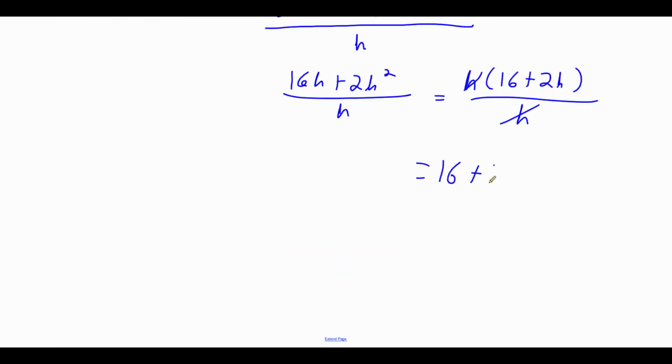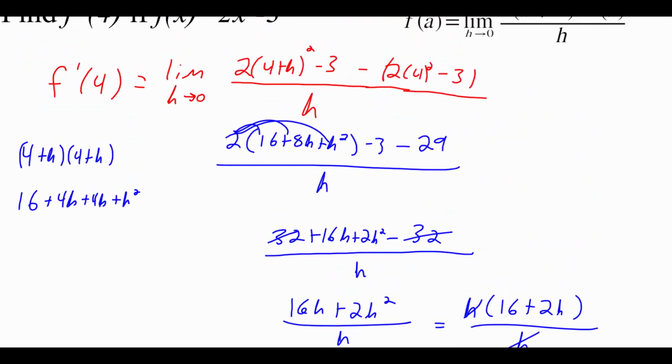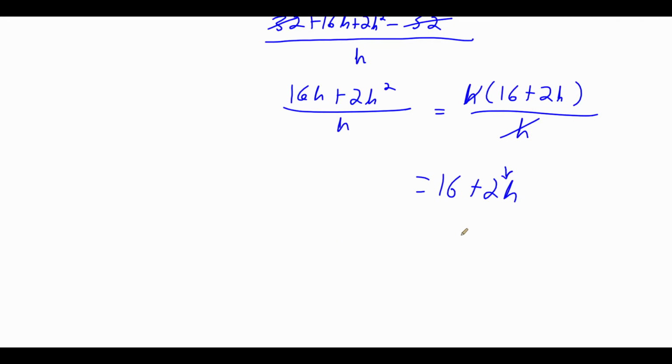with 16 plus 2h. Now I'm going to scroll all the way back up here because we're looking at this limit as h is approaching 0. So what that's going to allow me to do is some direct substitution and plug that 0 in for my h here. And 2 times 0 is 0, and if I add 16 to 0, then I get 16. So we were doing this derivative. We were looking at f prime of 4, and we got 16. So that means the instantaneous rate of change at an x value of 4 is 16.